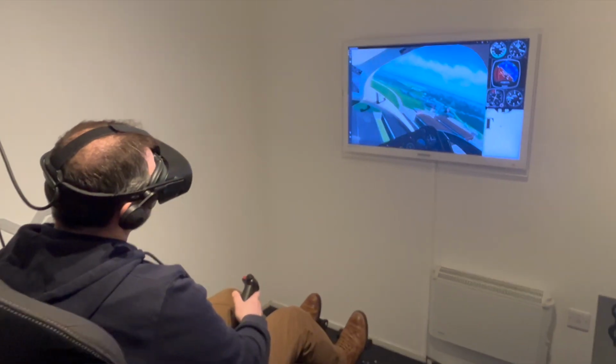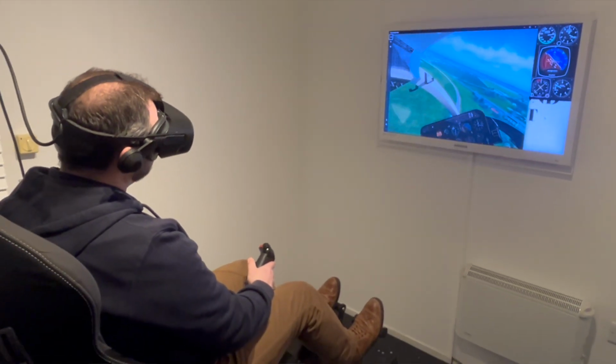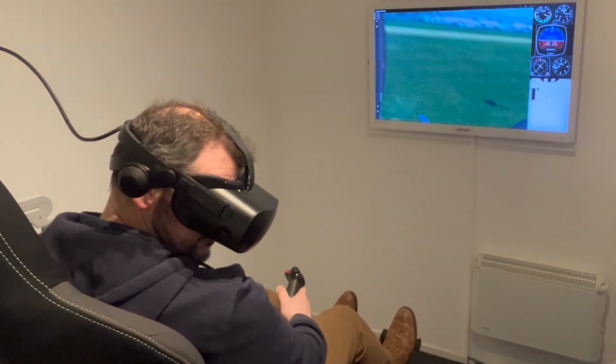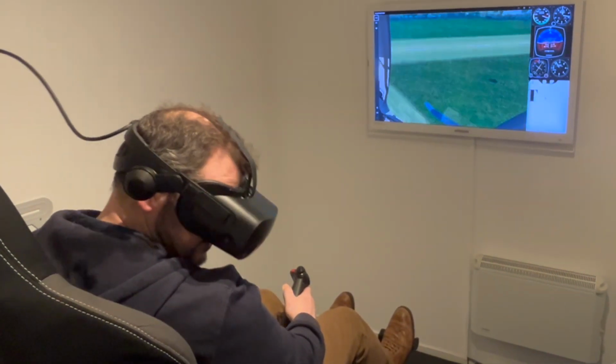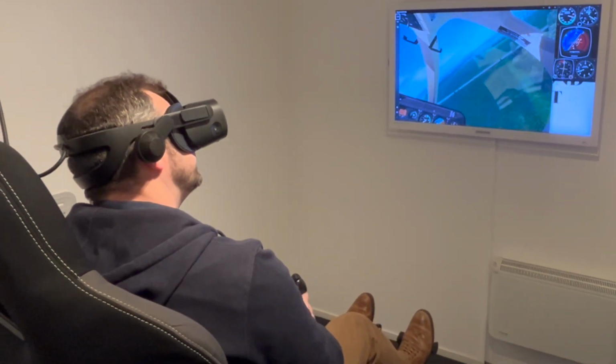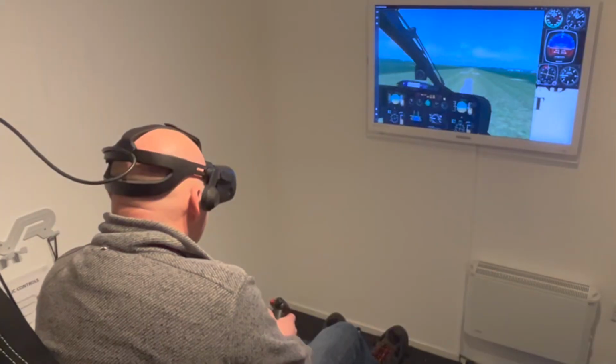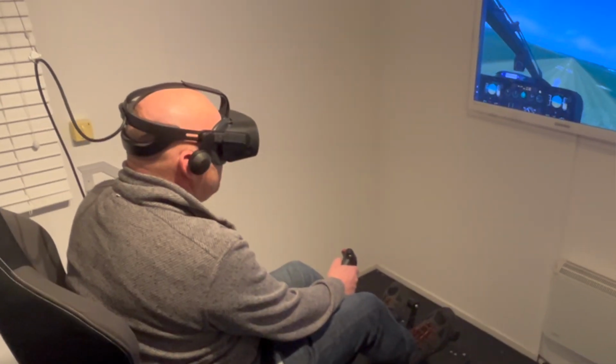not only for single pilot operations, but let's say multi-crew operations, whether it's a pilot and a co-pilot, or a pilot and let's say a technical crew member, or cabin crew in the rear as well, in the case of airliners. So you can have a fully immersive experience under the VR headsets.